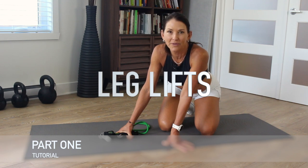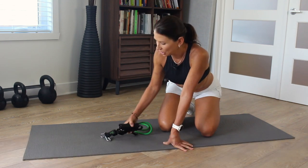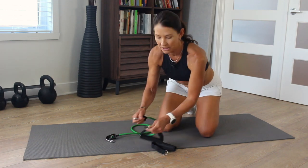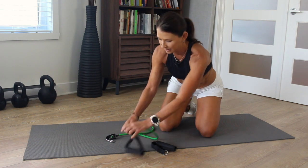Exercise number 1 is a leg lift, or as I like to call it, a butt lift, because that's where you're going to feel it, right in your glutes. You're going to need the handles, and I am using the green band, which is the equivalent of 30 pounds. That is enough for me.